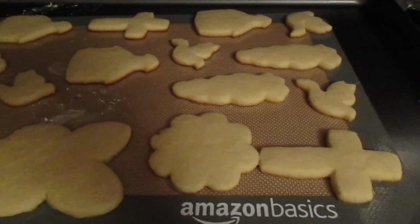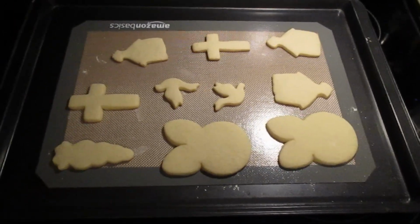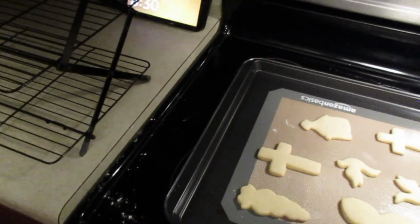And now I'm going to let them cool on these mats for probably about 5 minutes, and then I'll remove them onto my drying rack and let them cool probably until morning.